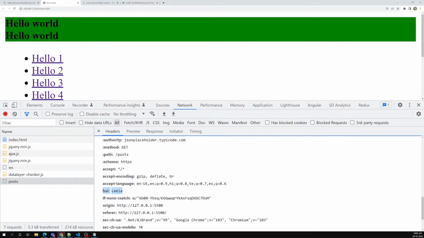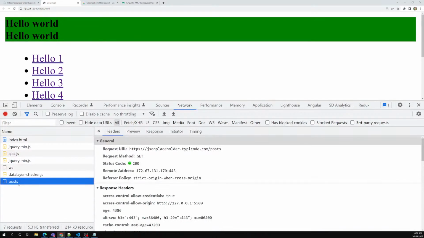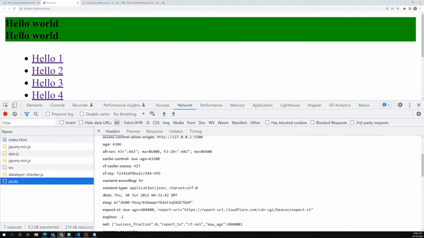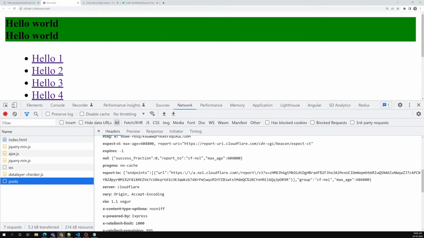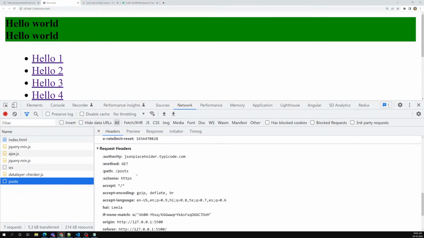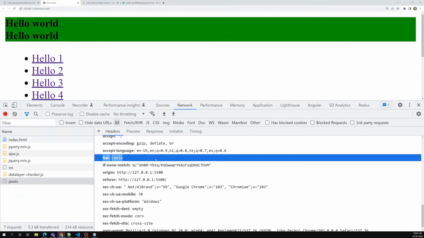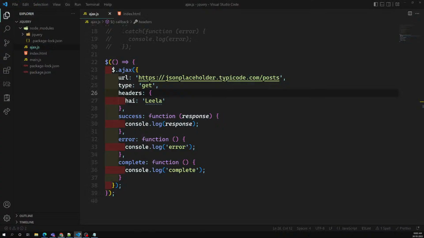So if some of the headers, something like an authorization key, whether you have access to this URL or not, and all those things, API keys, you can send it as a header. So you can send the data in the request headers to the server, so that it can see who is sending, and all those things. By using that, whether you have access or not, like this authorization key token and all those things, you can send it through the headers. So this is how we will be making an Ajax call.